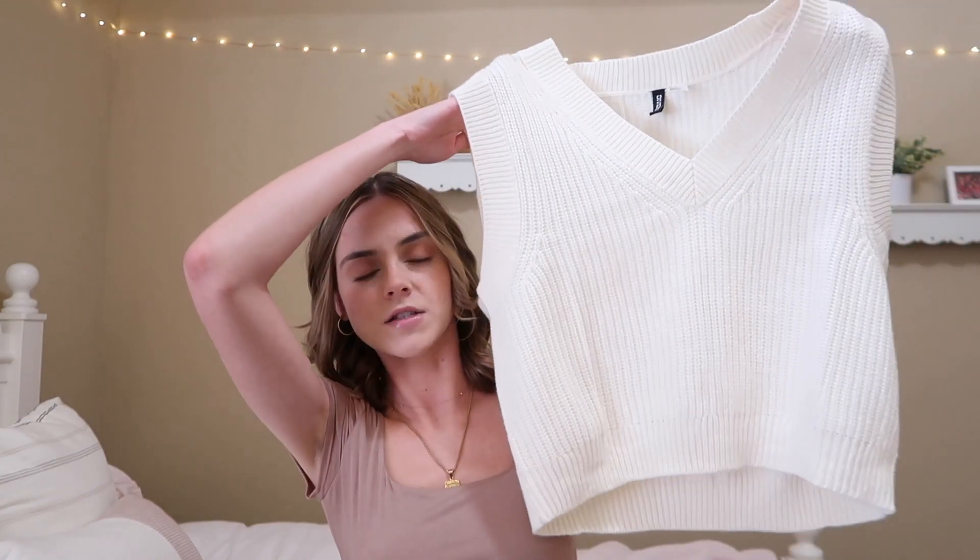If you're a college student trying to save money, H&M is great compared to online clothing stores that might charge over $30. I have this white sweater vest and personally I never thought a sweater vest would look good on me, but I've been trying to step out of my comfort zone and I actually really love the way it looks. I'm going to try buying more pieces I wouldn't normally wear.